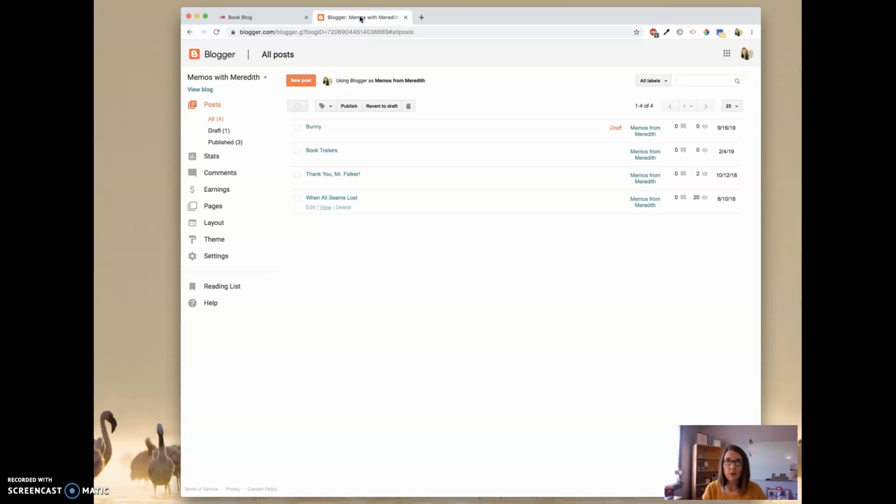You need to go to Blogger and log in with your email, which should be a Gmail account. And we set all of that up yesterday in class. So log into Blogger with your Gmail account and your password, and then this screen will come up, okay? What you want to do is go to your picture book blog that you created.